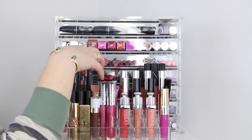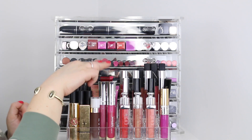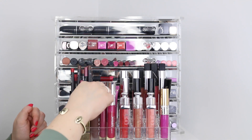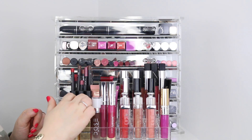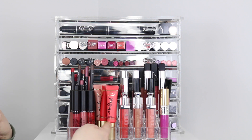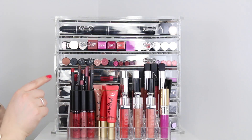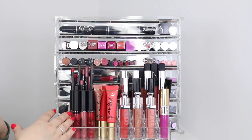In this section I have a little cluster of things organized in here. In the front I have my two Buxom lip glosses, one Dose of Colors liquid lipstick, and then my two YSL lipsticks. Behind that first row I have all of my Too Faced melted liquefied lipsticks and then the Ofra Cosmetics long lasting liquid lipsticks on this side.